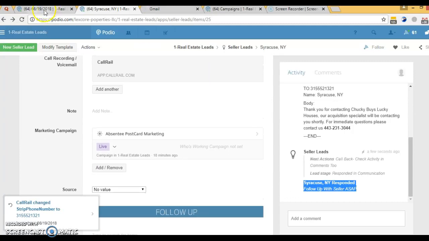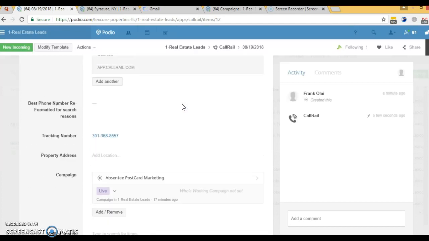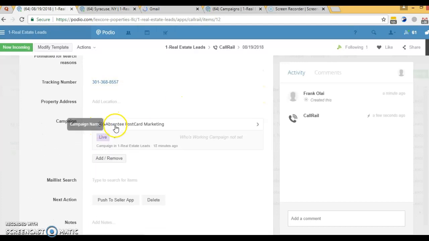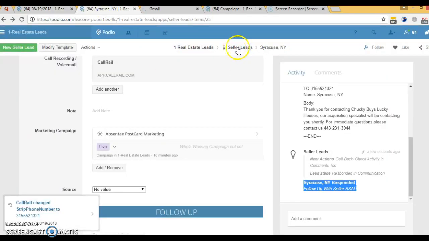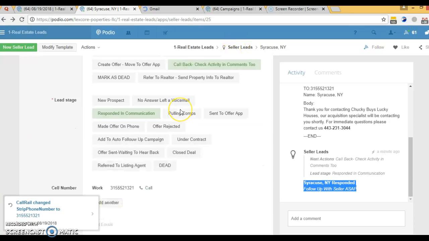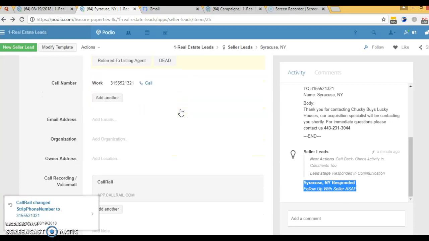In short, this Callrail app is all about bringing leads in, filtering them out, parsing all the information, putting them into their fields, finding out the campaign, and then it automatically pushes this lead into our seller leads app, only if the seller leads app doesn't have this phone number already in its records.